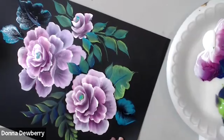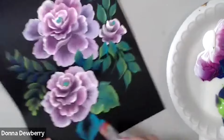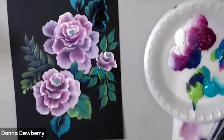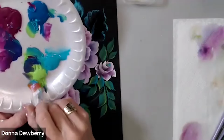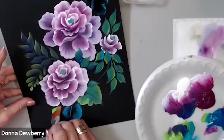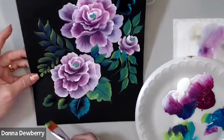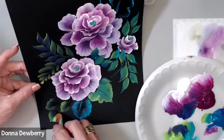I break this up. I can go up and come right back down. But with many of you, I don't want you confused. So I'm just going to make sure. Now look how pretty those colors are becoming. All right. So now I'm going to take this clear medium and let's add this lime green to that also. So let's see. See, so I wiggle up and I slide back down. All right, so it looks like they're in the shadow coming out.